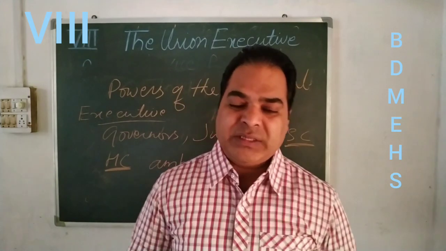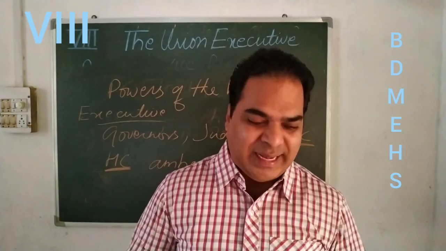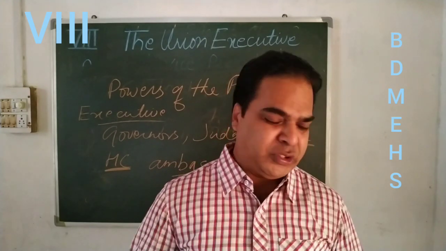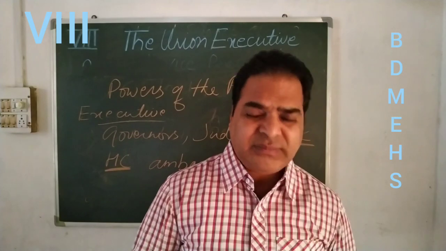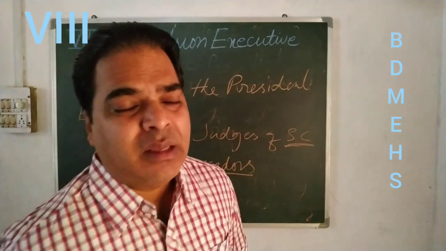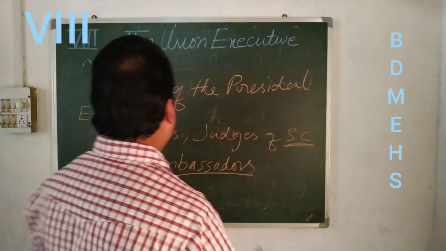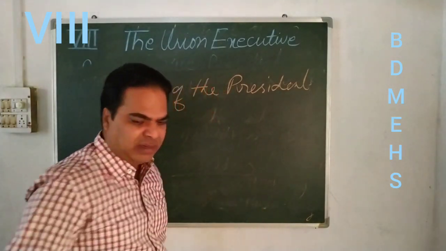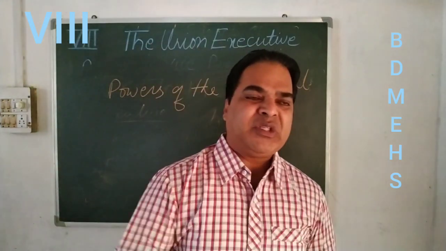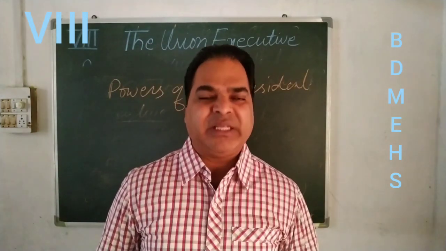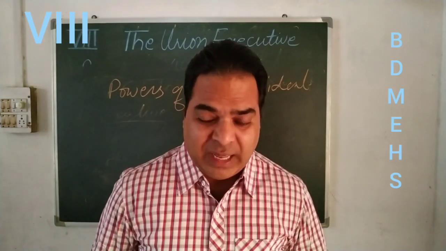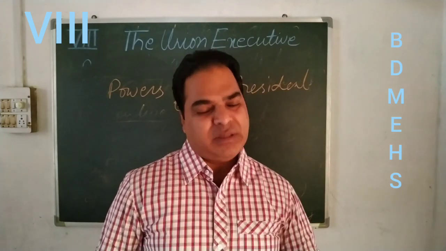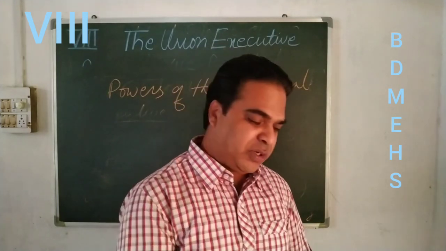The election commissioner is given the task to conduct elections in our country as well as in all the states. So all the election procedure is conducted by the election commissioner. These are the appointment making powers of the president, and all this comes under the executive powers. Apart from that, which is not mentioned in your book, the president looks after the administration of Union Territories. You know that the 7 Union Territories are there. Who looks after their administration? The President.